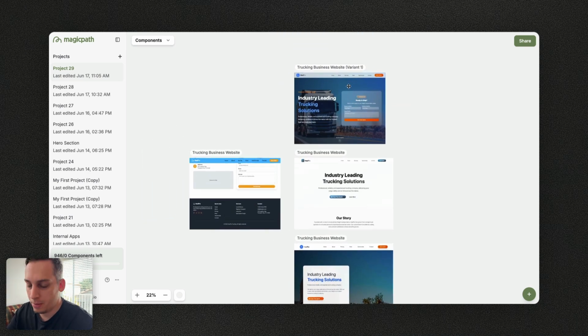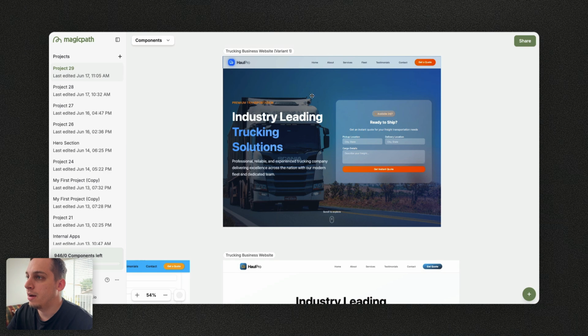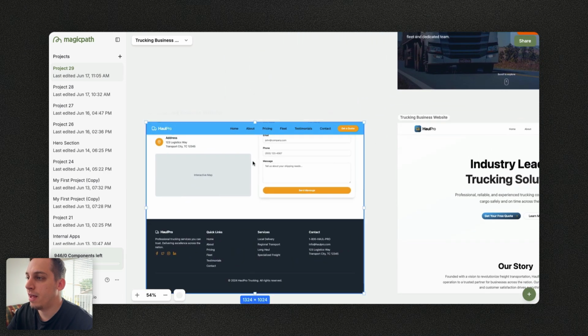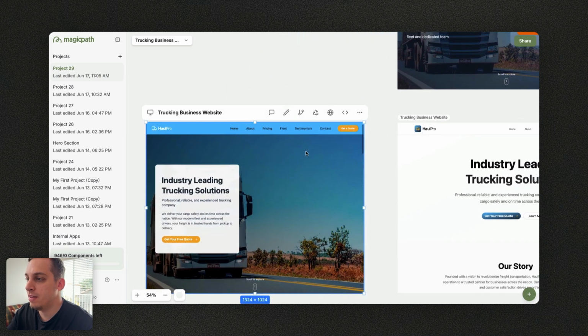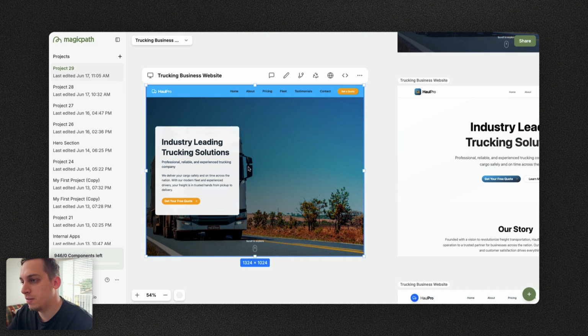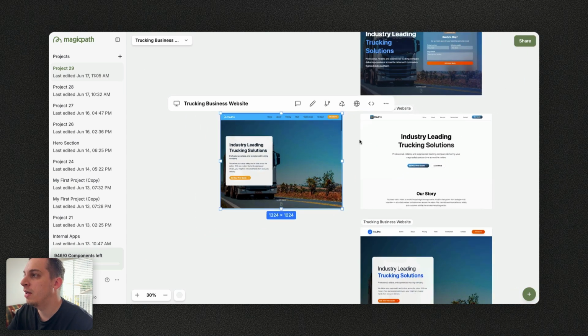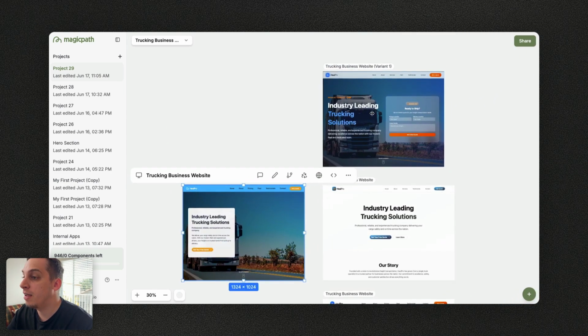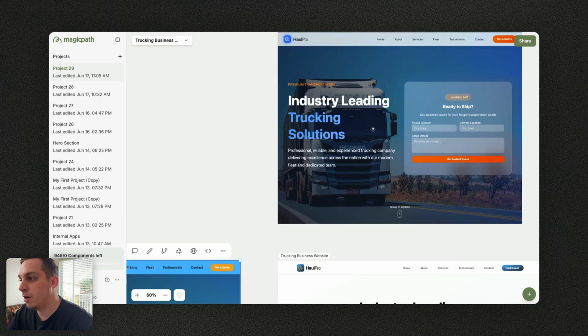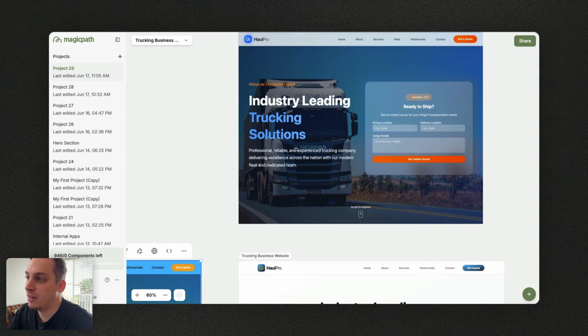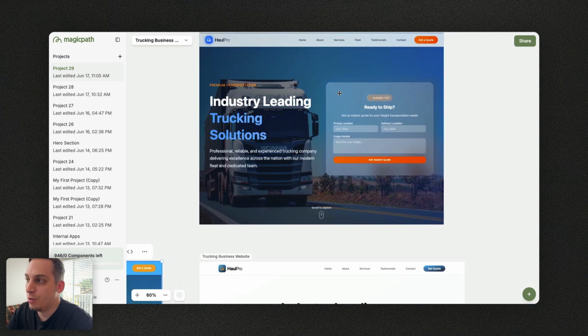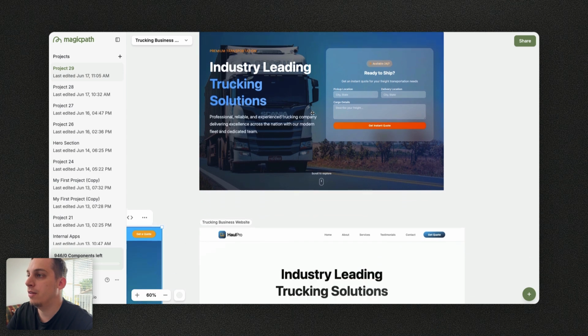We can start at the very top, just zoom in here, and see it's quite the same style as this. If we scroll back up, we get this with the image in the background, but this is on the left, blocking the truck. Here we have the text on the left, and the truck is still there. You can actually see the logo of the truck as well. And you also see the call to action very clear here, so you don't have to scroll down to get a quote. You can just do it here in the hero section.